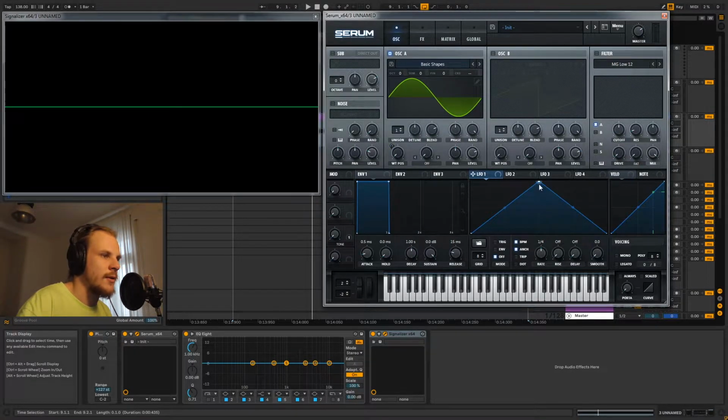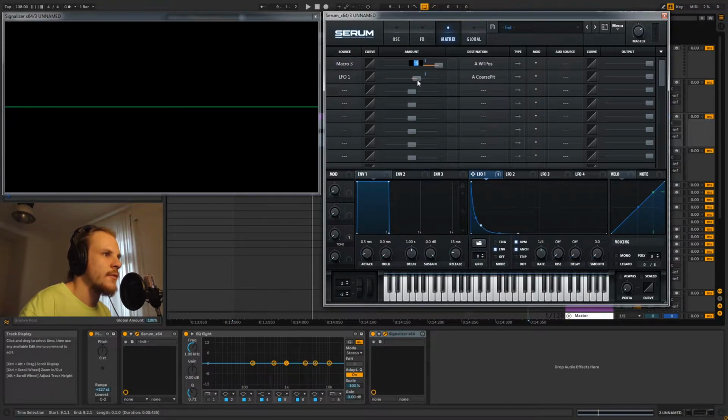Now we're going to go into our LFOs and edit those, and I'm going to start with the click LFO here. So I'm going to drag over this note and turn on the envelope so that it only loops once, and we can quickly give it a nice shape like this, for example. And this is of course very customizable, as I told you before, so this is something you would go in later and customize. But for now I'm going to set it to the coarse pitch, and I'm going to Alt Shift click it so it's unipolar, and we're going to go into the matrix and set this to 50.